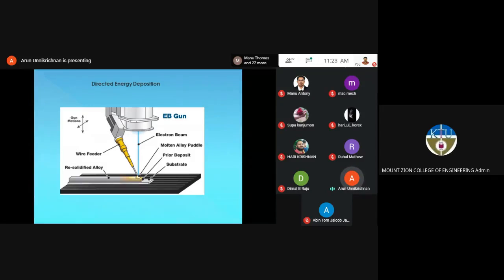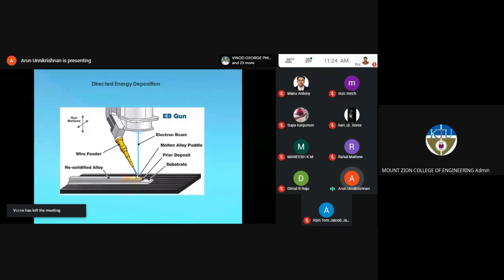Generally we see that our control is only in the scanning of the XY plane, right? But this has a rotary axis also, so we can deposit the metal from any side. So the complexity is more for this process, and it is mainly used, suppose if something is worn out or maintenance has to happen. We can deposit at the place where it is worn out, with complex control. Okay, these are the processes that I would like to cover. This schematic is only for 2D, but it can be done for 3D also. Okay.